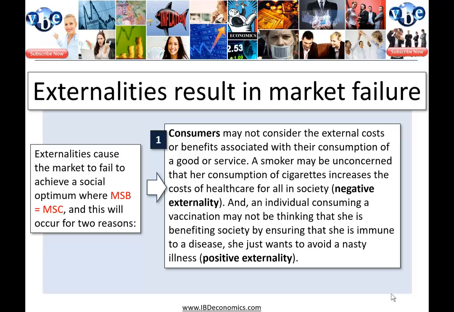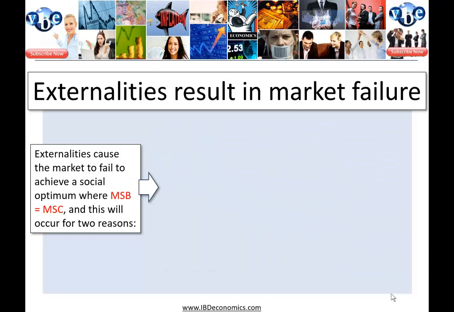The first being, consumers may not consider the external costs or benefits associated with their consumption of a good or service. A smoker may be unconcerned that her consumption of cigarettes increases the cost of healthcare for all in society, a negative externality. And an individual consuming a vaccination may not be thinking that she is benefiting society by ensuring that she is immune to the flu. She just wants to avoid a nasty illness. Positive externality occurring there.